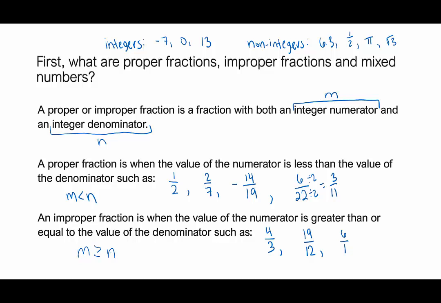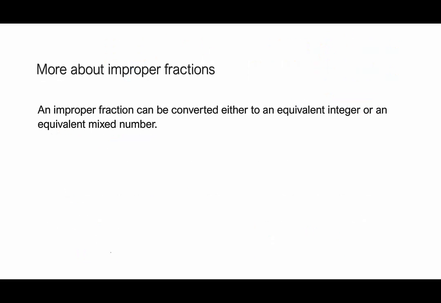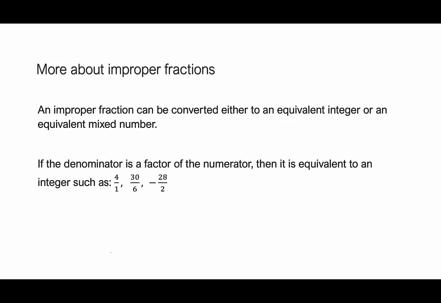Improper fractions can become one of two things. We might write them as one of two things. They might be equivalent to an integer, such as that example 6/1 just becomes 6. Or we might write it as its equivalent mixed number. In this case, I'm also assuming that it's already simplified, or we might simplify it later. But improper fractions, we generally convert to either their equivalent integer or their equivalent mixed number. And if they do convert to a mixed number, we could also hypothetically write it as a decimal, which we're not discussing in this video.